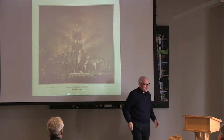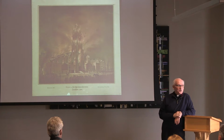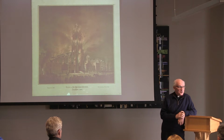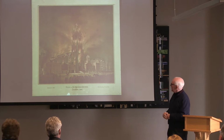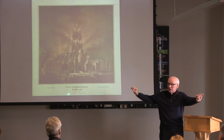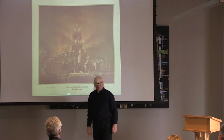The official story is that the fire was of unknown origins. That's what it said. And the college never said anything different, that it was of unknown. But there are at least two Jesuits who in writing have told us they thought it was arson, anti-Catholic sentiment. One of the reasons, and this picture may illustrate it, their contention is, and they're living in this building here, so they know what they're talking about. Their contention is the fire seems to have started in both the back and the front of the church. The steeple was on fire at the same time as the other end of the building. And we will never know whether it was or not.